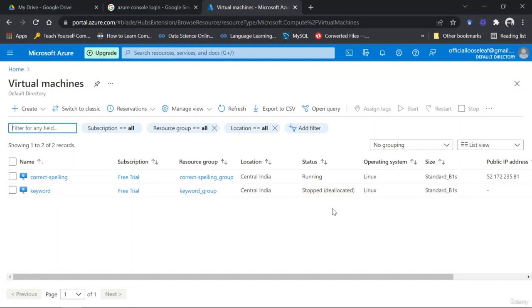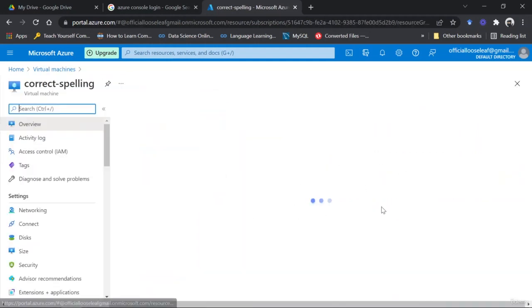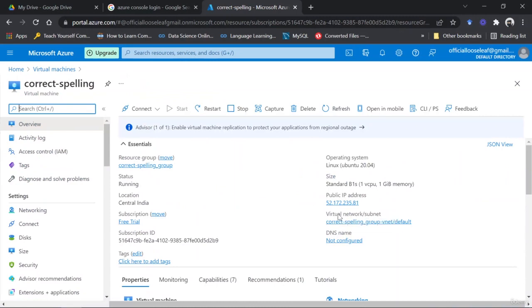Then once it has been deployed, it would give you a message here, and you can see that it would be showing the status as running. Okay, so once that has been done, you would also see that a public IP address is generated. But you can see that for a stopped VM, I had another VM which I have stopped, it is not showing any public IP addresses, right? So keep that in mind, because sometimes we do need to change things in the code while handling public addresses. Okay, so this is that.